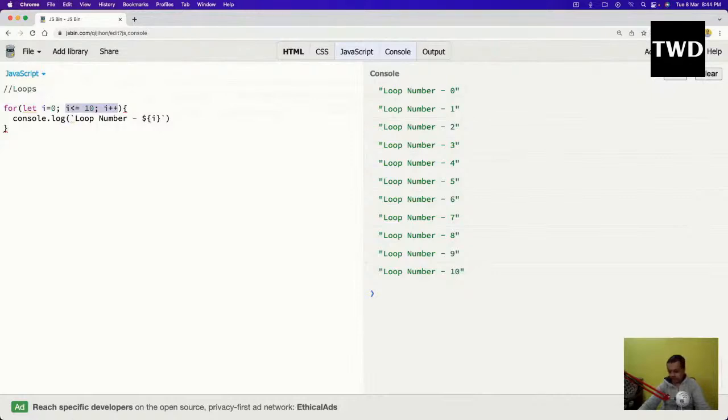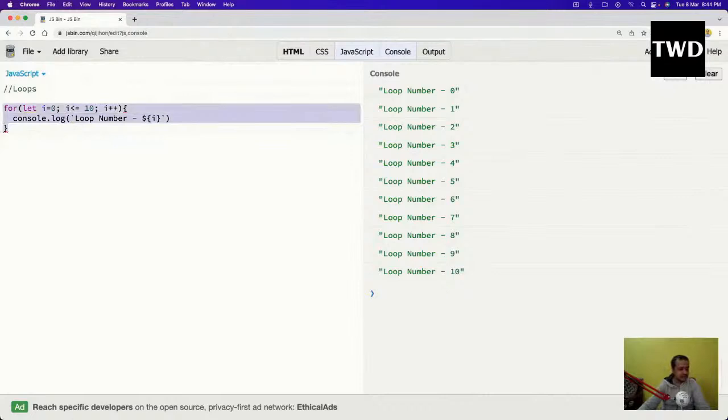But one thing I will tell you, people use for loop more than while loop, but while loop is much easier to understand. Okay, that thing you should know. While loop is much easier to understand, but people use for loop for a reason. I will tell that reason also. So we can convert this for loop into while loop also. Again, while loop is from the beginning of time, from the beginning of COBOL.